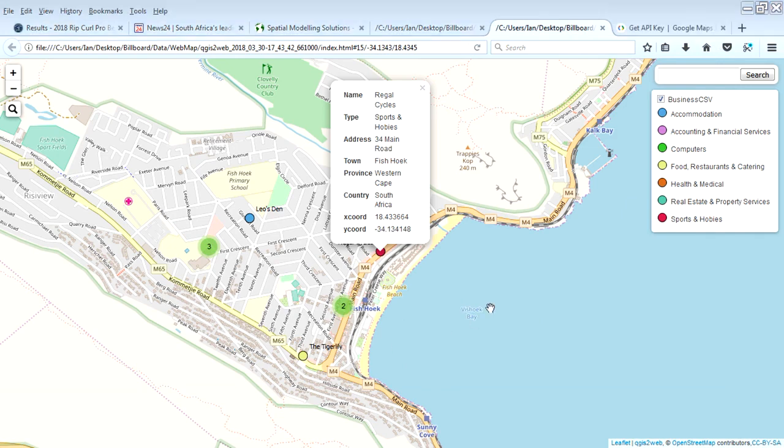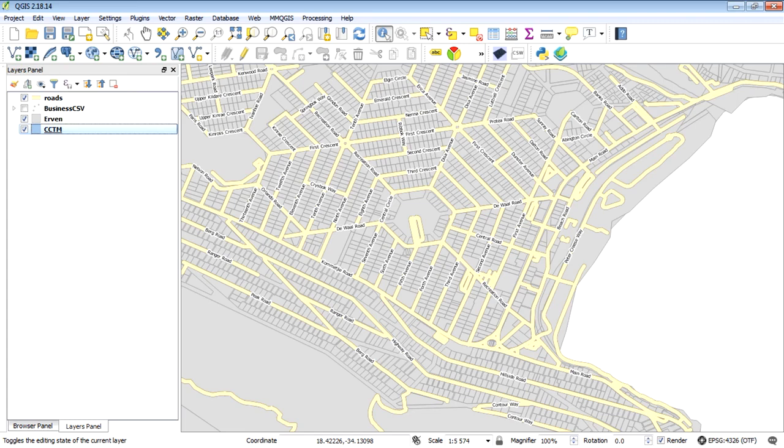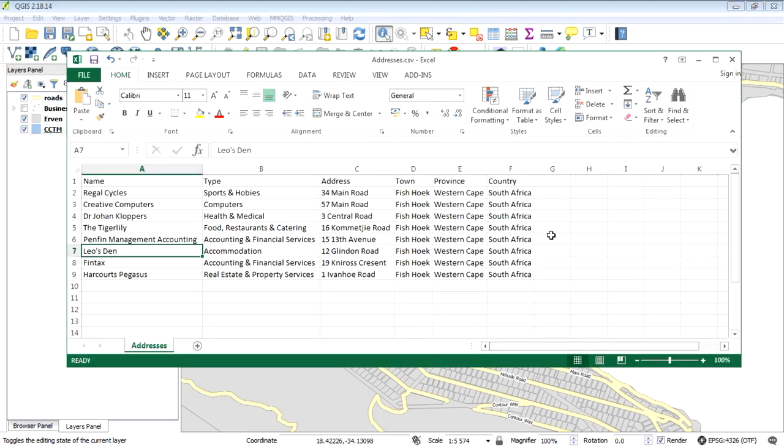Okay, before I move on, I just want to show you one last thing. If we go back to QGIS, and if you, for instance, didn't have the coordinate information from a client, but you did have their address and it was in this format, then you can use a geocoding plugin to locate the majority of your addresses. It isn't 100% accurate, but it will locate at least 90% of your stuff. So this is how you would do that.